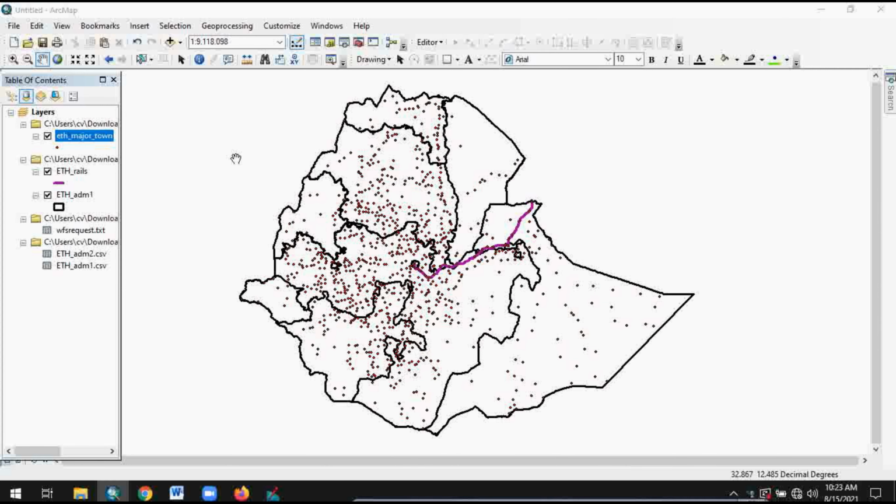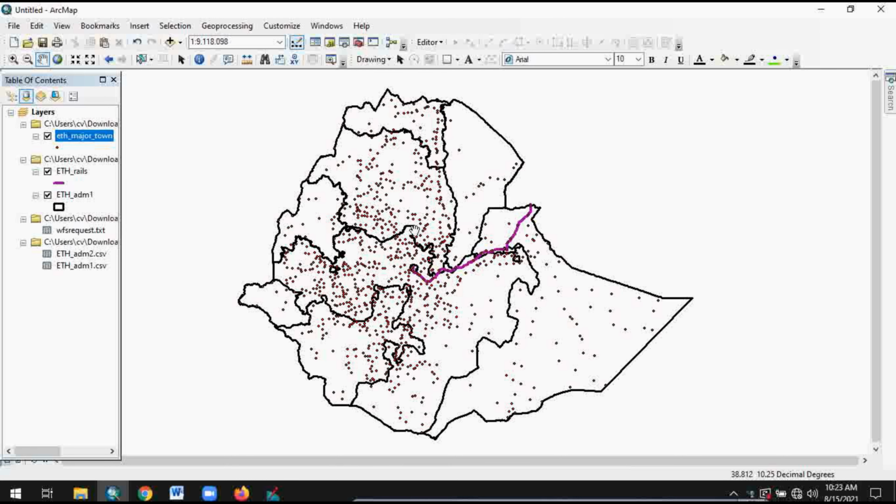Many geoprocessing tasks can be carried out in the ArcGIS environment, but in this particular tutorial we will see geoprocessing tools like clip, buffer, and merge. Before starting, it is better to know what each geoprocessing tool does for us.